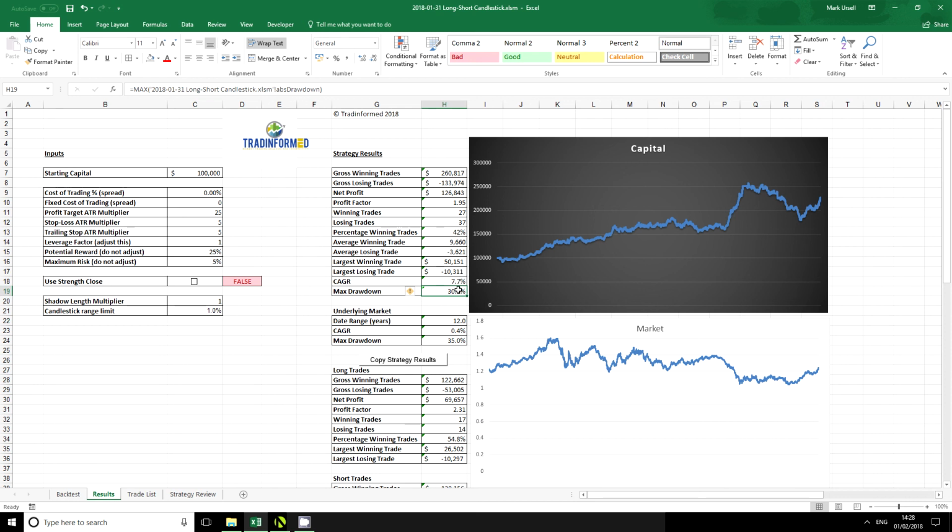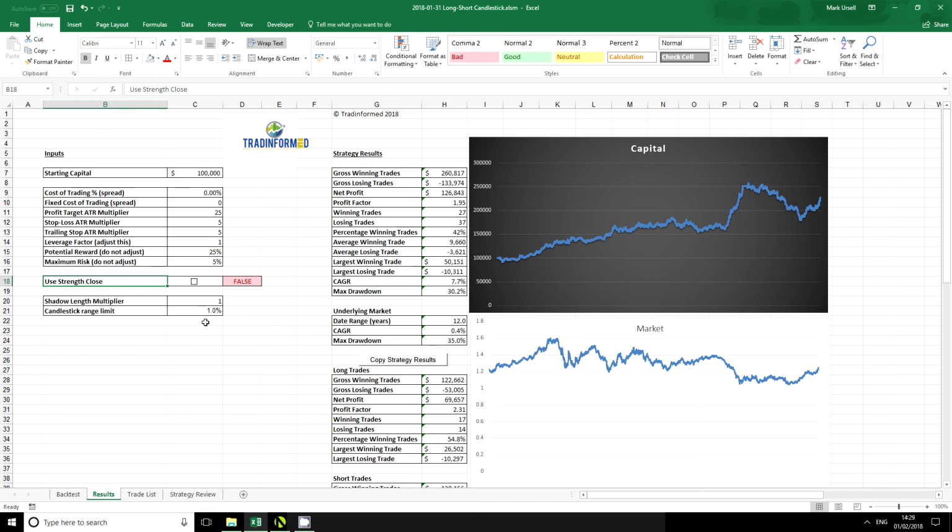Okay, so another advantage that we have in using a Tradinformed backtest model is we can test different types of exits. Now, I've already explained that the main exit that I'm using here is the profit target and the trailing stop and the normal stop loss. But one that I also like to use and can be quite effective, in fact changes the nature of a trading strategy, is a simple strength close.